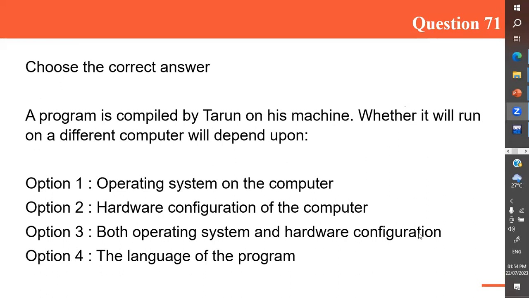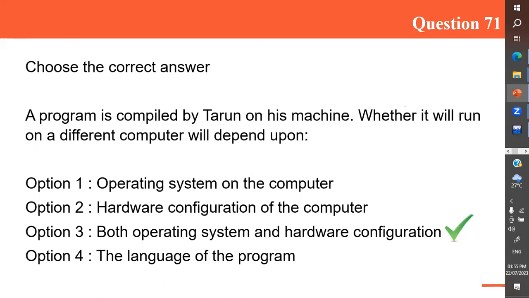See, if I have to give a generalized answer, it depends on multiple things. In terms of the C language, it depends on the OS. In terms of other languages, it depends on the hardware, because we cannot install software like JDK, JVM or Python on all hardware systems. It depends on the hardware configuration. In recent times, maybe you haven't seen anything like that, but earlier we could not install Java on all systems. Only systems from the Pentium processor onwards could install it. So it's not possible to run every program everywhere. It depends on both software and hardware, the operating system as well as the hardware configuration.